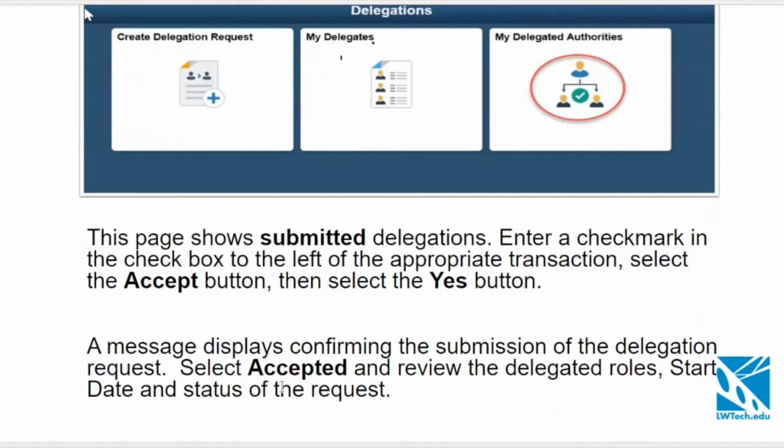It'll also show the role, so the start and end time. So keep in mind, while you do have the option to put a start and an end time for the specific delegation, maybe it's only for a week or two, you also have the option to leave that end time open-ended, and it'll just leave them as the approval ongoing, just as it did in TLR. So this gives you a little bit more flexibility and control as to the time period and the types of approvals that you have.